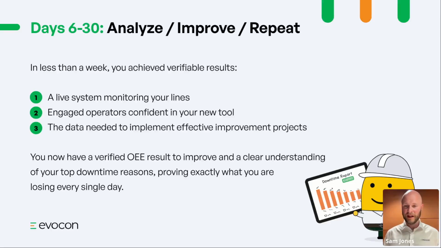Day 6 to 30, so this is, again, we have the system up and running, and what we're looking to achieve is to have a live system that's monitoring your lines, engaged operators, and have the data that you need to be able to implement effective improvement projects. So over this period, we would be meeting with you to make sure that we can understand and interpret the data in the right way. But the longer term, so day 6 to 30, is starting to make use of that data that we're collecting in Evocon.